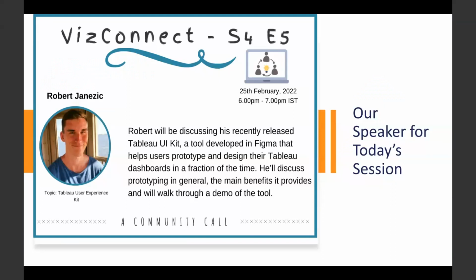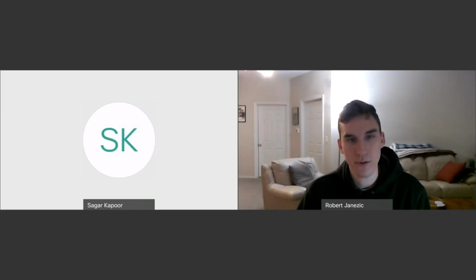With that, let me go ahead and introduce our speaker for today. Robert works in Tableau COE at JP Morgan Chase as a user interface designer. He creates website applications and all the design materials for the 1050K plus Tableau users. He previously worked as an analyst for years, but has since switched to design full time. He believes anyone can design and has made it his mission to make analysts better designers. So, without further ado, I will hand it over to Robert to talk about Tableau User Experience Kit. Robert, take it away.